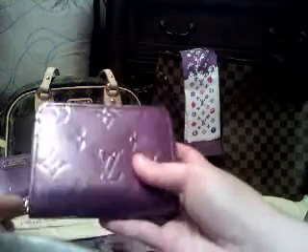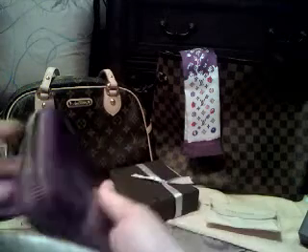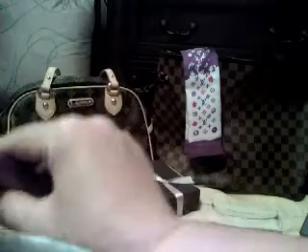I am a little bit addicted to the violet colors. So I also have the Zippy Coin Wallet, which is a smaller wallet that's great when I use, like, my Balenciaga First bag. It's got areas for cards on either side, like two little slots, and then an area where you can fold up bills in the back, and a cute little coin pocket. So it's just a nice small wallet that you can hold essentials in.